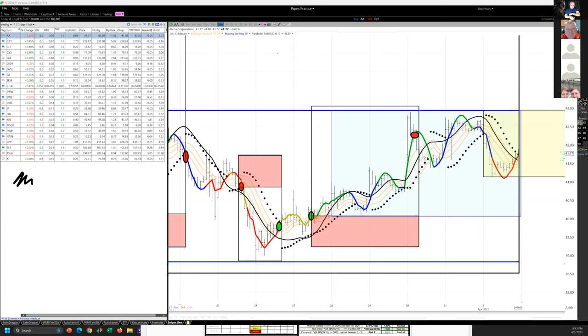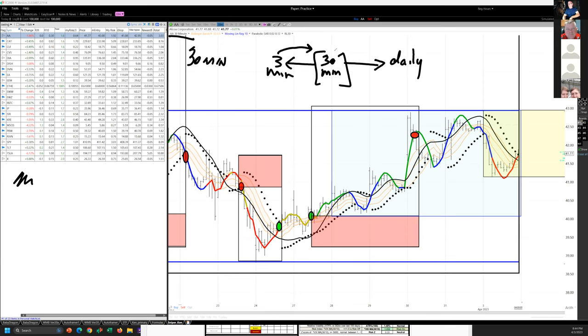We'll start with the swing trade portfolio update. Let's see, Alcoa. These are all on the 30 minute bars. Again, that's our hybrid between 3 minute pure tactical, 30 minute this hybrid time, and then daily charts, which are pure swing. That 30 minute gives us a nice ability to flex in either direction. You could start with a 3 minute that became a 30 minute chart, which became a daily swing. You could have a daily swing setup that you execute on a turbo with a 30 minute, and that 30 minute might lead you to a 3 minute bar for even more detailed treatment, if it was really a good opportunity.